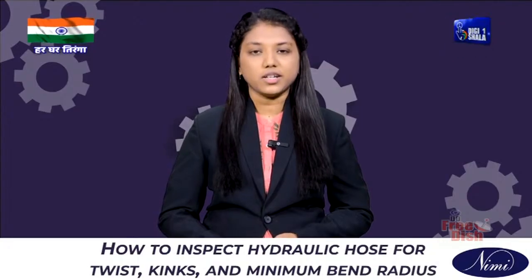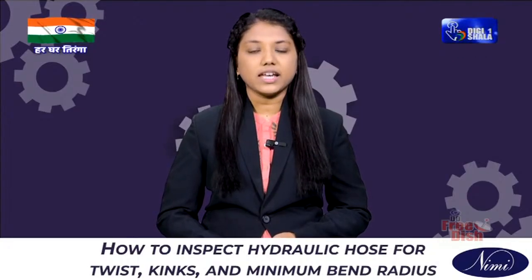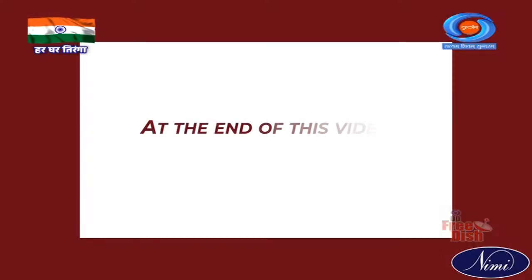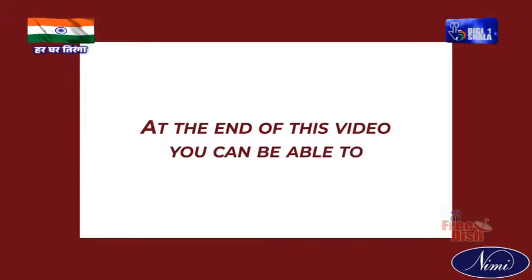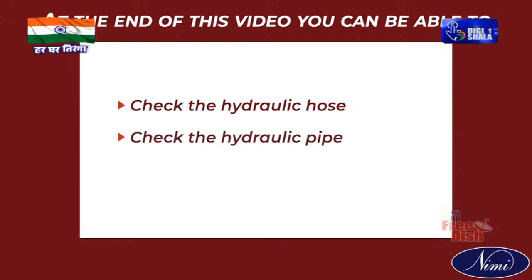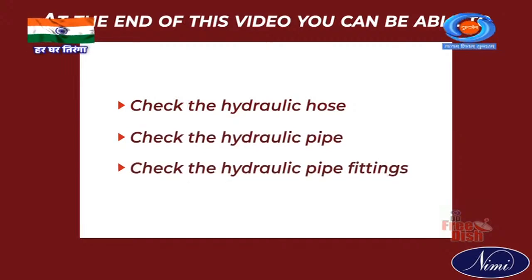Hello everyone. In today's video, we will go through how to inspect hydraulic hose for twist, kinks and minimum bend radius as well as tube fittings. Objectives. At the end of this video, you will be able to check the hydraulic hose, check the hydraulic pipe, and check the hydraulic pipe fittings.